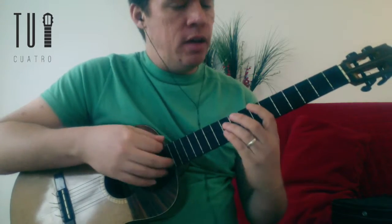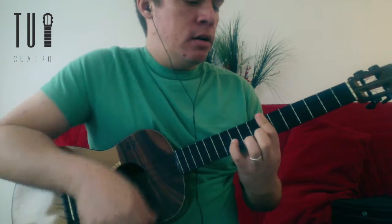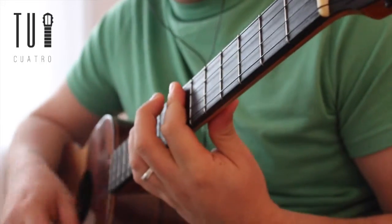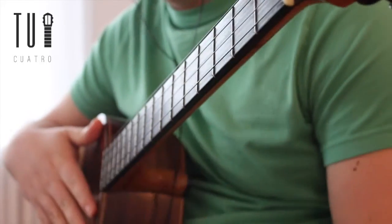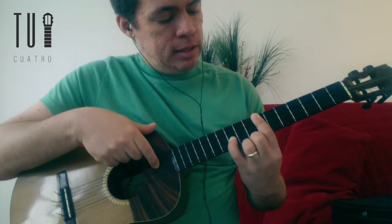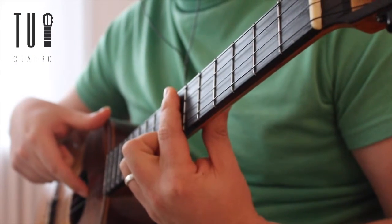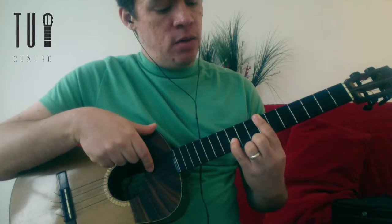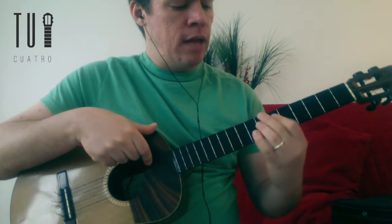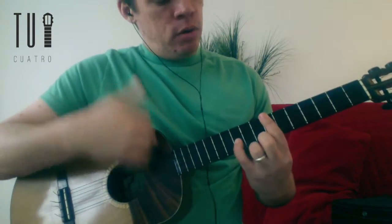Right now we have two options. Here you go this way for A minor, or you go with the bar. It's the same. You're using the E note to sing. You can change your little finger from A note to C. So you don't need to switch the whole hand. So that's another option. You stay on here and you do.